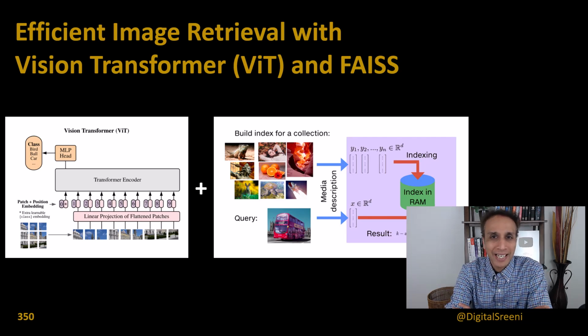Hi everyone, welcome back. I hope you watched the last video where I introduced the concept of FAISS, Facebook AI Similarity Search, and how the IVF method within FAISS can be very helpful in optimizing our image retrieval search or any vector database search. So we're building on top of that. You can follow this video without that, but it makes more sense if you know what FAISS is all about. So we're going to build an image retrieval with vision transformers and FAISS.